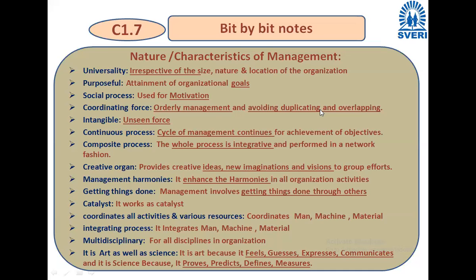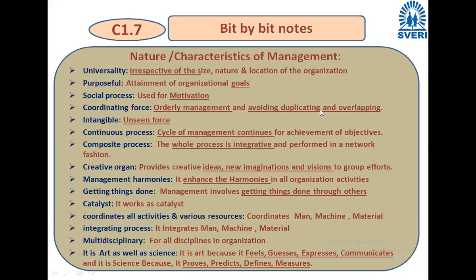Right? Feeling. You feel the management, that this is going on. You told this person and he is doing it. It is art. Why it is science? Because it proves. What it proves? You did the management for 1000 components per year, 1000 vehicles per year. If it is producing after 1 year, it proved, no?